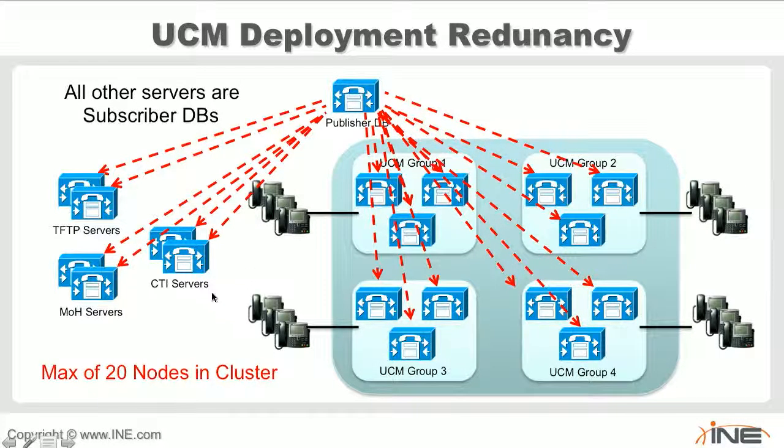And by the way, even if I have the CCM admin web server pointed to any one of my other subscriber servers, not that I traditionally would, I would probably have it pointed to https:// the IP address of the publisher. But if I did have it pointed to one of the subscriber servers, you should note that they don't make the change on their database and then push that up. It's simply that the web page on that particular server, so the subscriber servers have an Apache web server there, but they take and write all the information directly back to the publisher database.